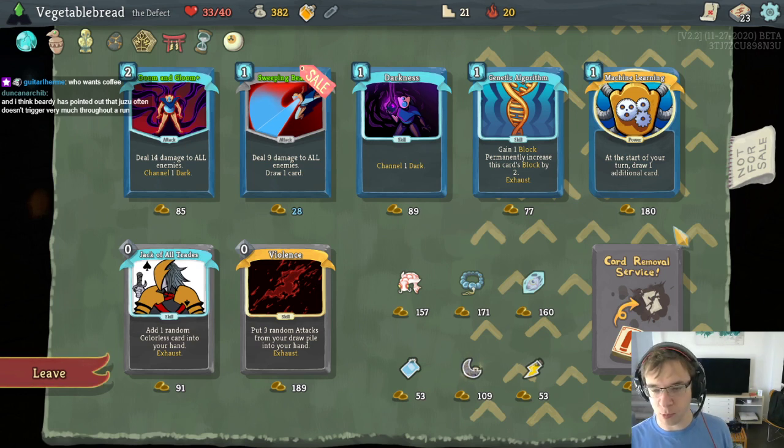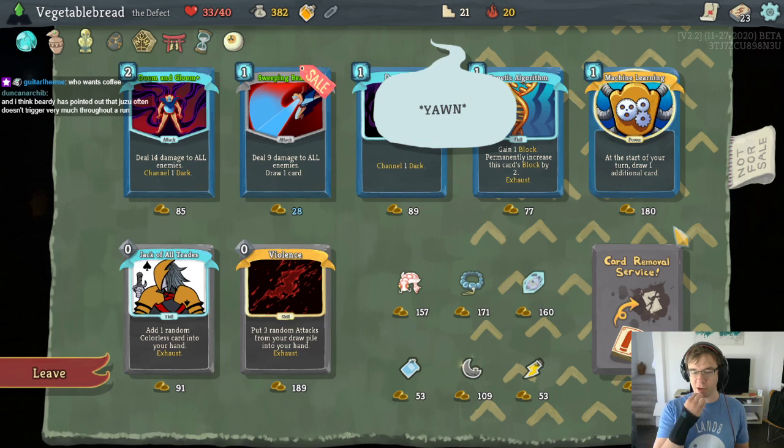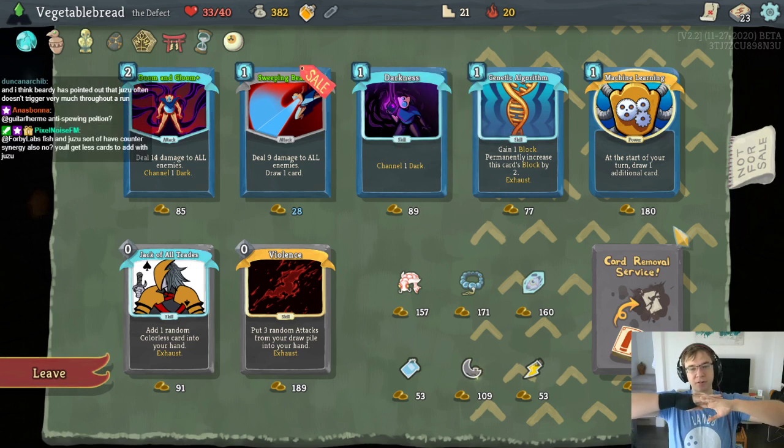Yeah, Juzu is like one of the worst relics in the game. It would be highly unusual to want to buy Juzu. If I was at like 2 health and I had to get through a question mark to get to a fire, I'm still not sure I would pick Juzu. It's just so bad.